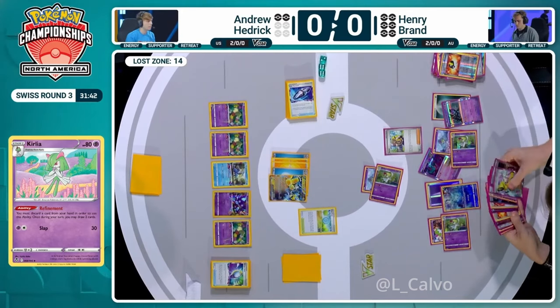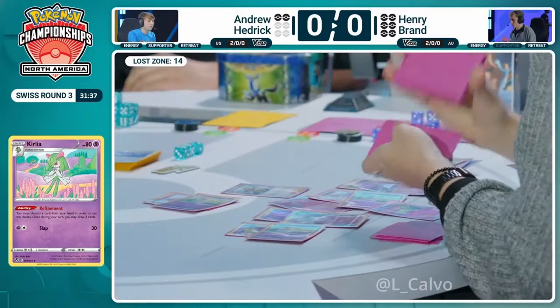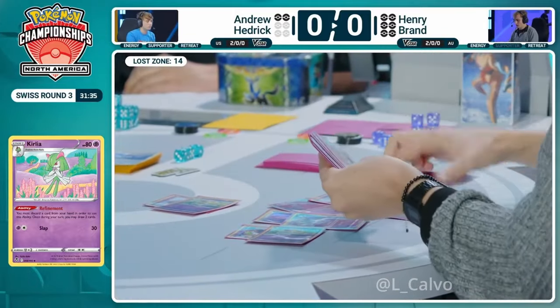Here comes an Arven for Henry. Goes and gets a tool and an item. And oh, look, Unfair Stamp straight up. Doesn't even need a tool, just using Arven for Unfair Stamp.